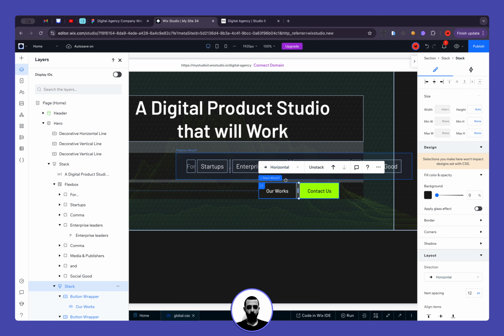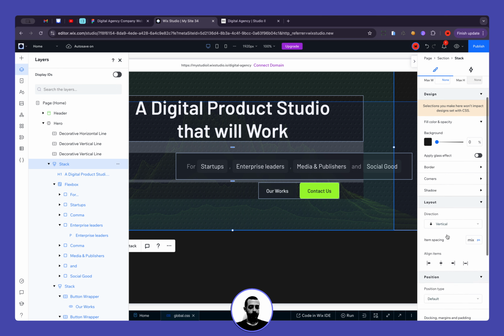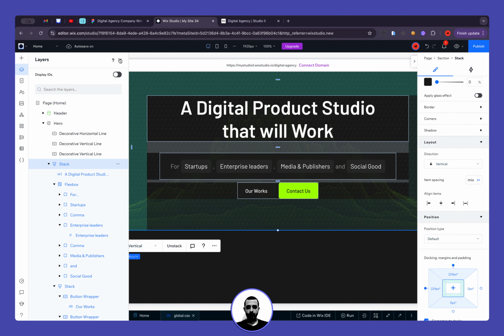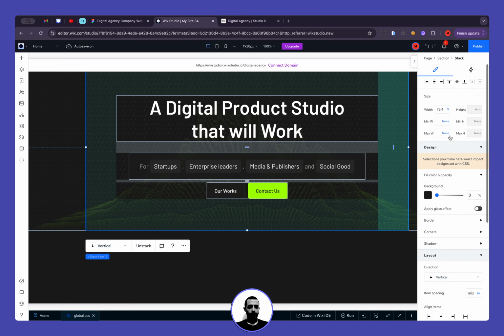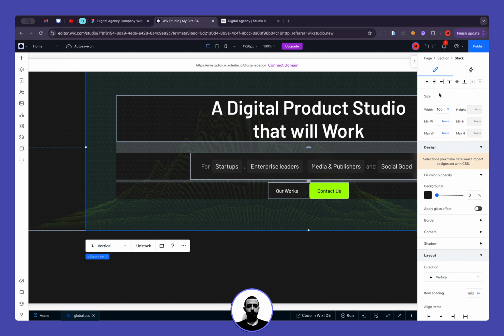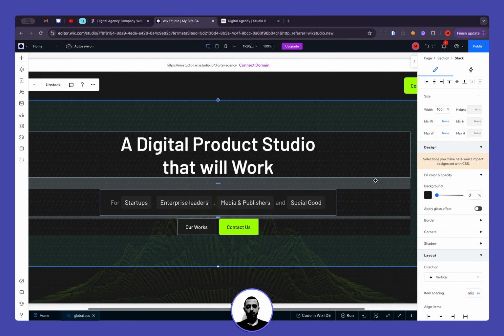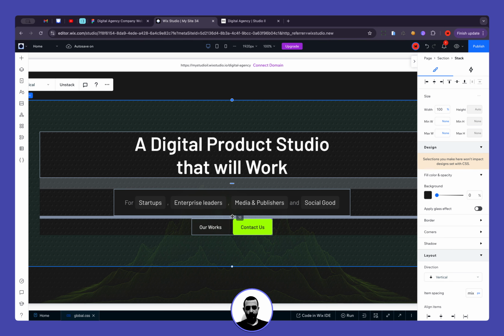It should be below. I can select the general stack, make every element align to the center. Great. And the stack itself should be 100% width, aligned to top and left. And this one, if I remember correctly, was 15 pixels.